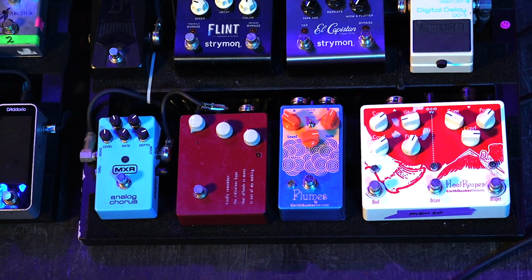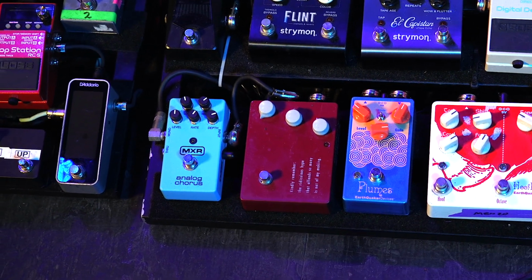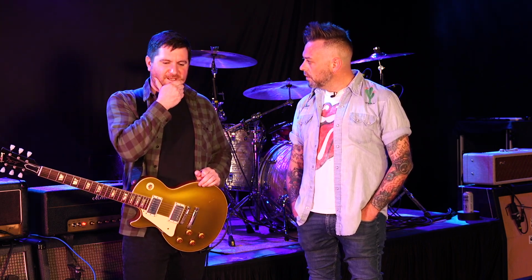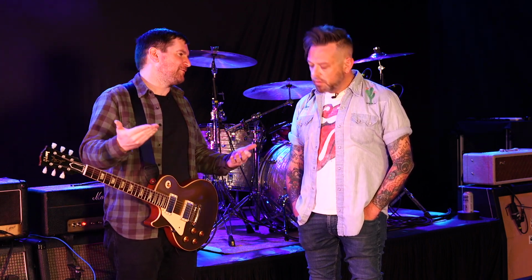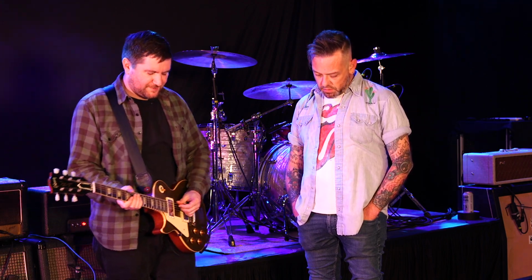Then the MXR analog chorus. Our record On the Impossible Past had a lot of chorus on it, and we're playing a song tonight, Nice Things, where I needed it. I kind of don't use chorus all that much anymore, but I had to throw it back on the board for that song.